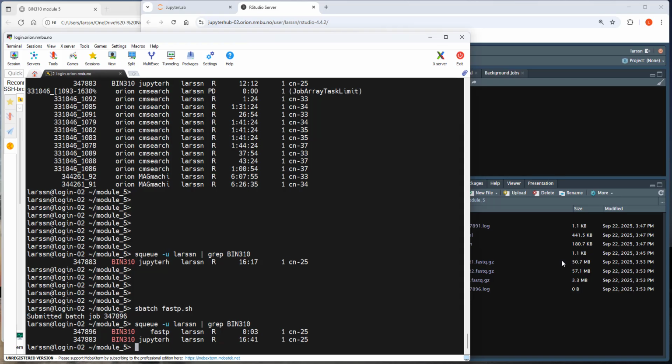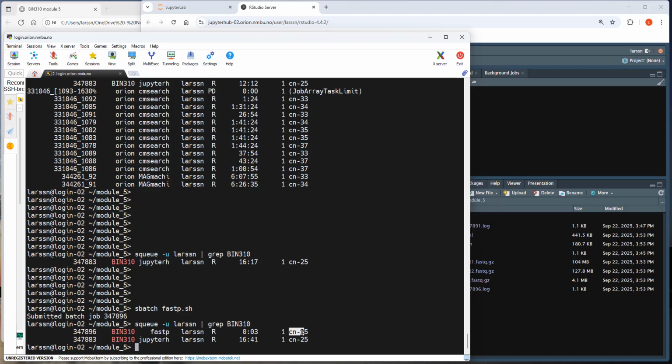And you can see over here that the files are being produced again, overwriting the old ones. And now I guess the job is done. You can see now when I did the SQ, the job had been running for 3 seconds.